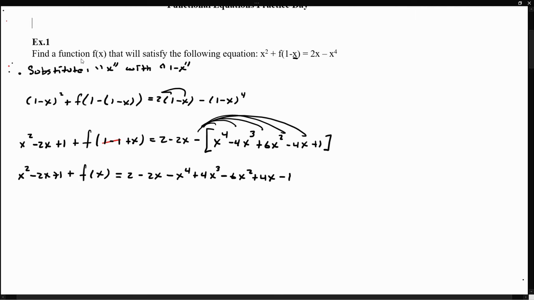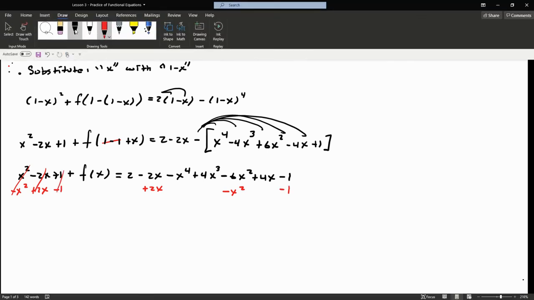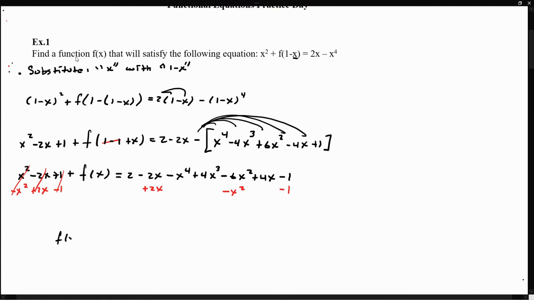And now that we have this big expression here, again, all we're doing is solving for f of x. So let's isolate that f of x. Let's get rid of this x squared, and let me just put it right here so it becomes easier to simplify. So that's done. Let me add a 2x here, and let me add a 2x here. So that's gone. Let me take away 1, let me take away 1. So that's gone. Now notice that all that is left on the left-hand side is just f of x. And that's exactly what we're looking for.